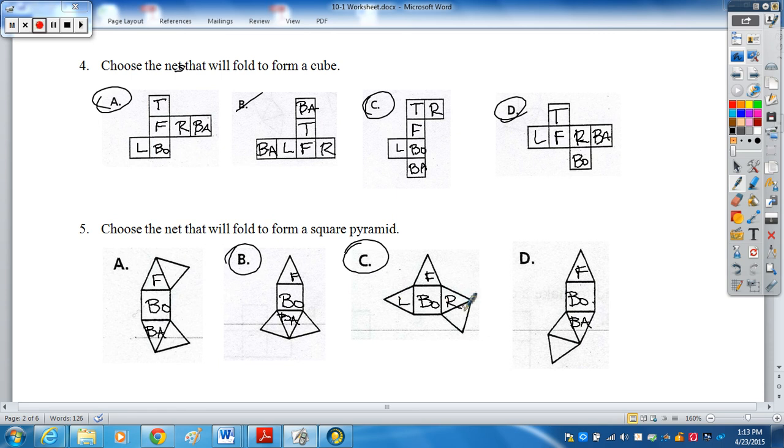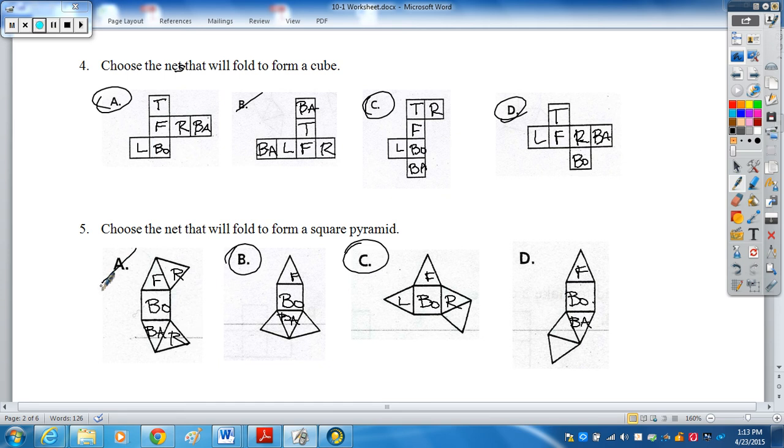So what are we missing here? For this one right here in letter A, as this folds back to be the front side face, that folds down to be the right side face. So it'll come down in here. This one will fold back to become the back side face, and then this one will fold down to be the right side face as well. We're missing the left side face, which is why that one will not work out.